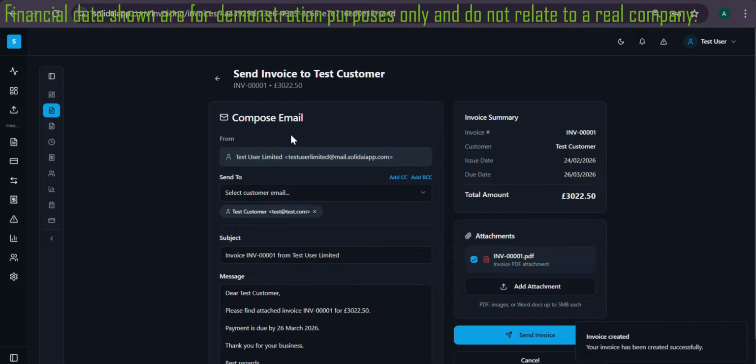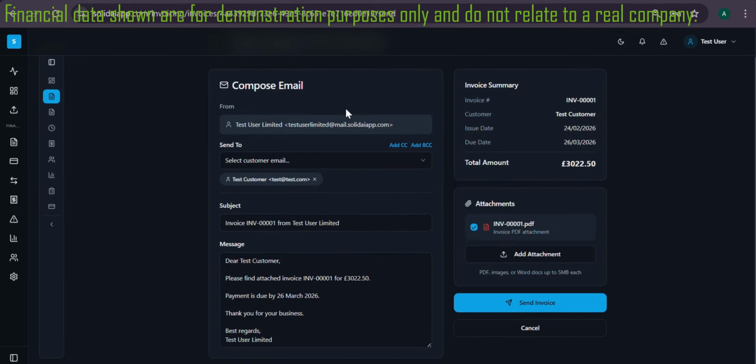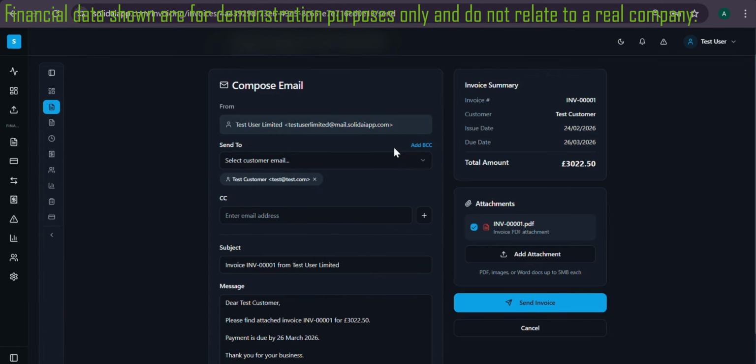So when you save and send, it's going to open up your compose email page. Okay, if you want to add additional email, you can come to add CC here. Okay, I can just add CC if I want.